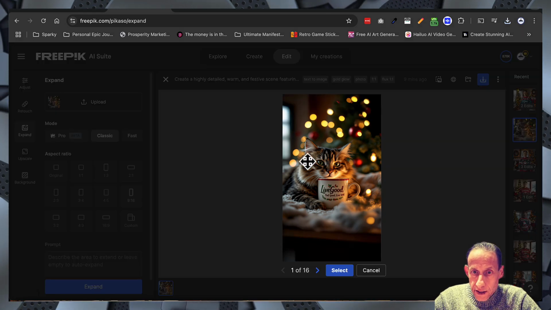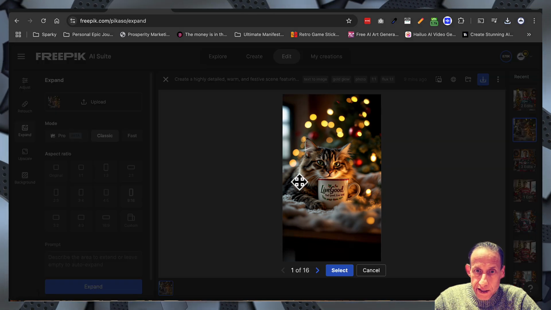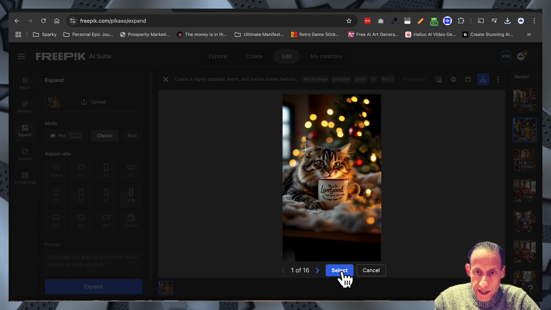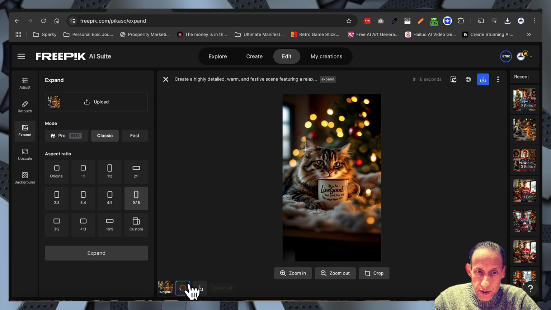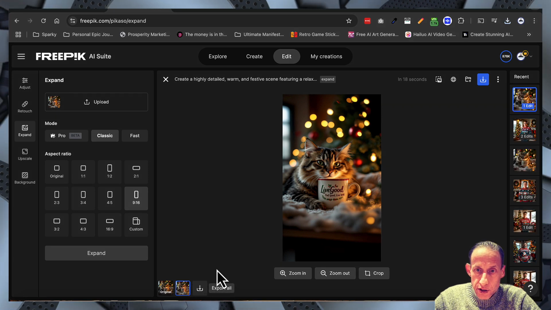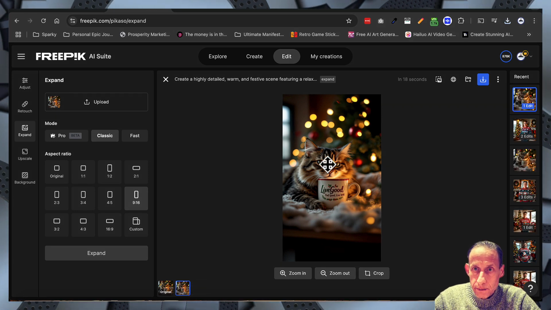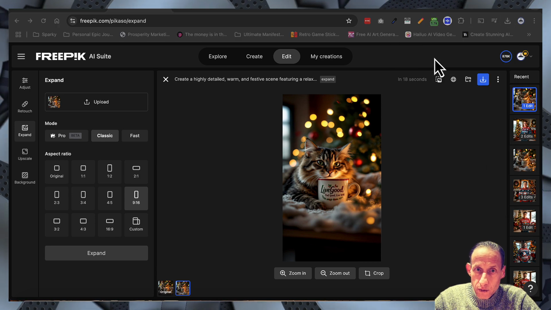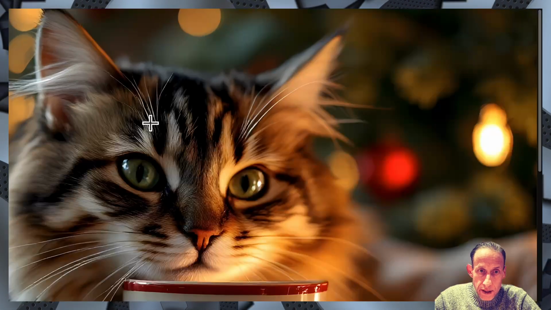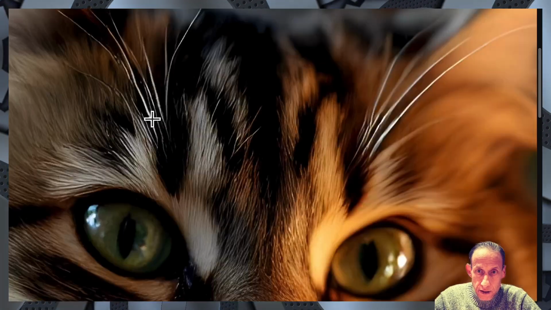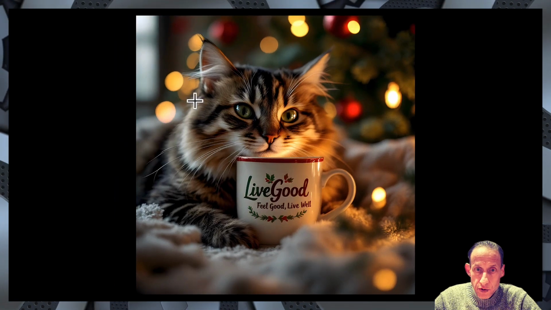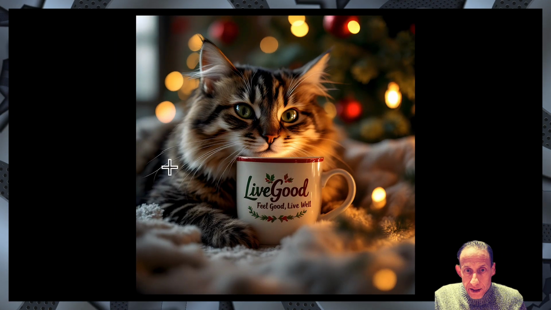So then there you go. It's actually expanded and kind of reimagined how to do it. And then you can select that and then download it. And then you can just post it on social media. It makes it look a bit better. But let me just show you what it looks like when you download it, and the quality. I mean, it's just amazing. The detail, the texture is incredible. But obviously people are not going to zoom in, so having it at about like that when they just view your photo, your picture, it looks brilliant.